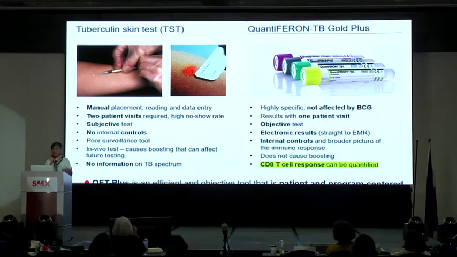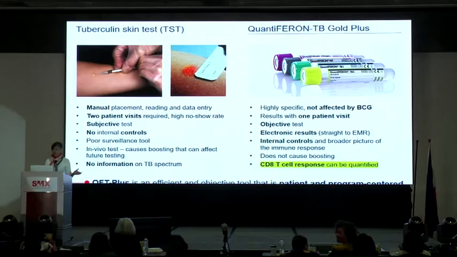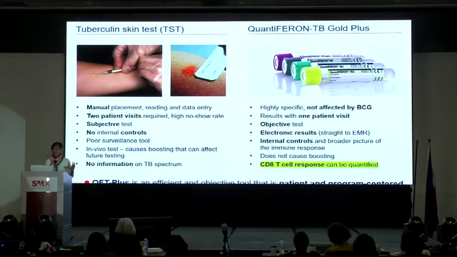As you know, there are all those problems with the skin test, but the biggest one is the patients coming back. In the best kind of scenarios, even under research, if you have a 10% drop off in the return rate, or a 90% return rate, it's considered really good. But that means you have a 10% drop in sensitivity. And if they're high-risk contacts, you have to chase after them and start the whole process all over again.